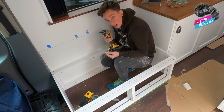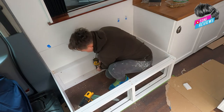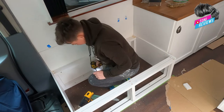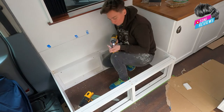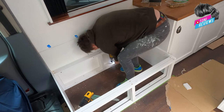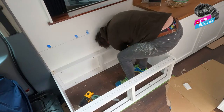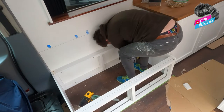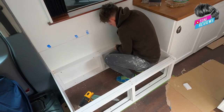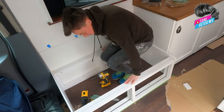So when you hear that, that's my hammer drill just giving a little extra push going into all of those secure fixings that I've put underneath as well. Plus we've got the 12 mil ply that the floor is as well, so this is going to be really secured. But it has to be, because obviously it is going to be the bed and the seating area. So yeah, that is nice and solid.